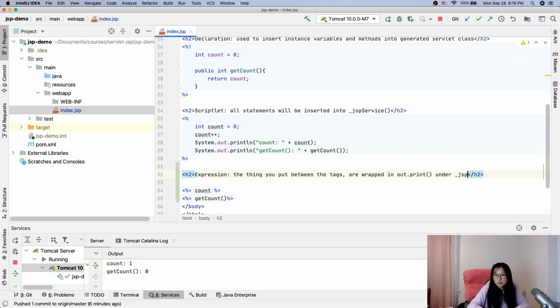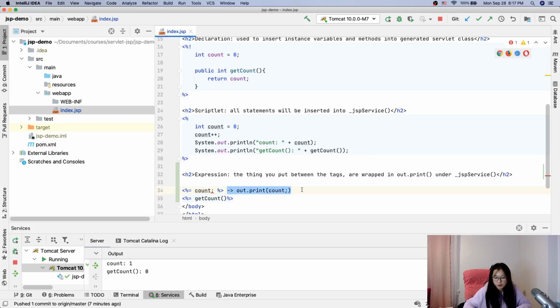So what's going to happen eventually under the JSP service method is that when you see this one, in the JSP service it's going to turn into something like this: out.print(count). This piece of information turns into this. So out.print(count) is this count, under the method JSP service. That's why if you have a semicolon here, it means the out.print method call has a semicolon, and it's going to have a compiler error, because when you call a method in Java, you cannot have a semicolon inside the call.